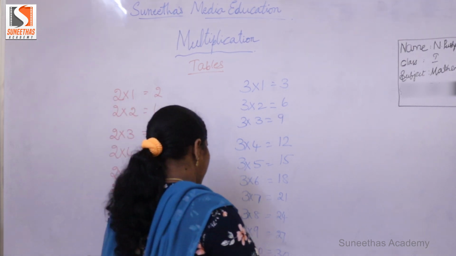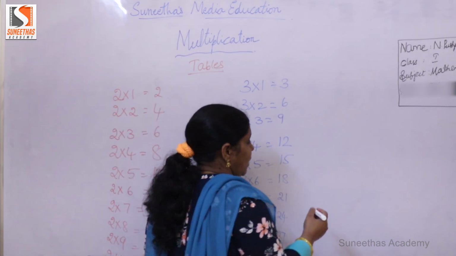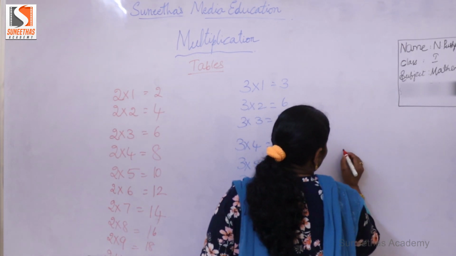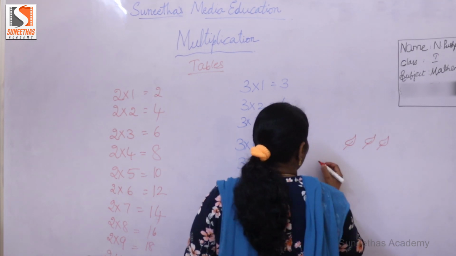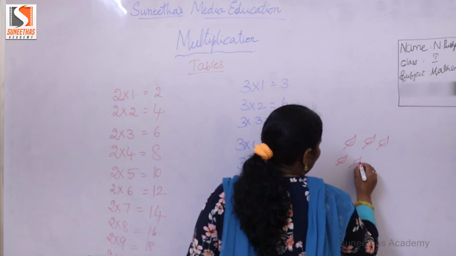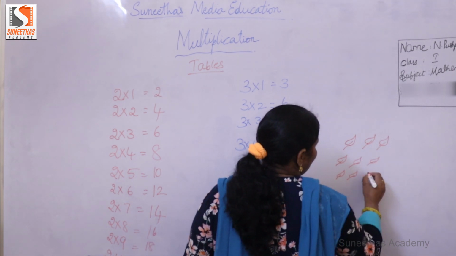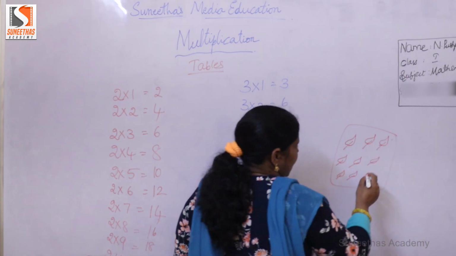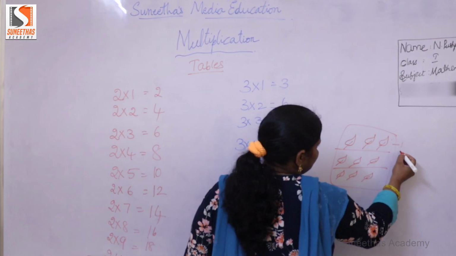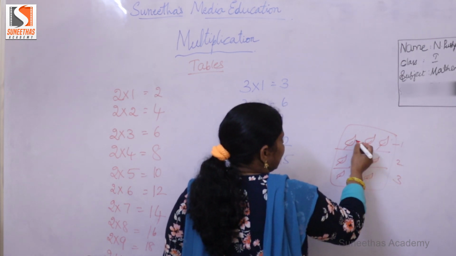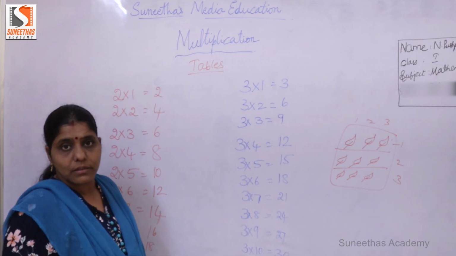Here with the examples we can look at it one time. Here 3 fours are 12. How many 3's? Here see these leaves, 3. How many groups are you drawing? 1, 2, 3. 3 times. Here is the 1 group, 2 group, 3 times. Here is 1, 2, 3, and here 3. 1, 2, 3. 3 threes, 9. Got it now? Okay.